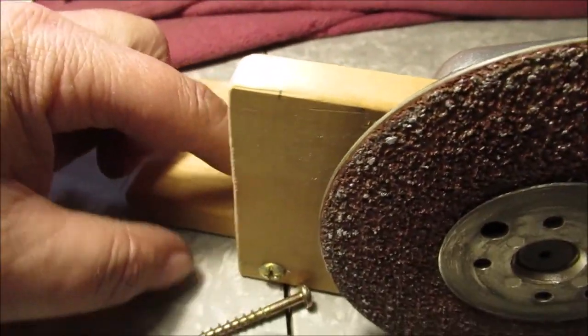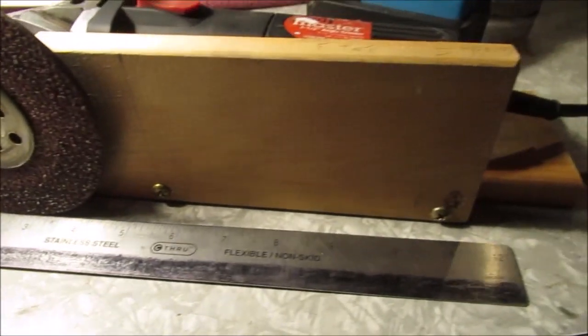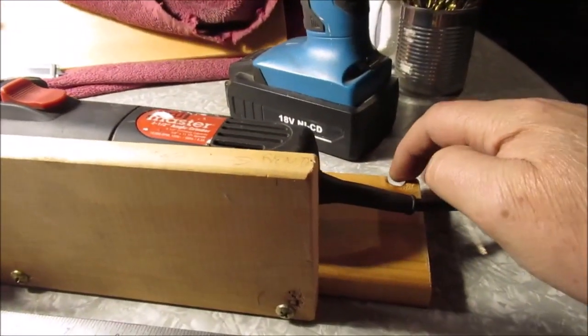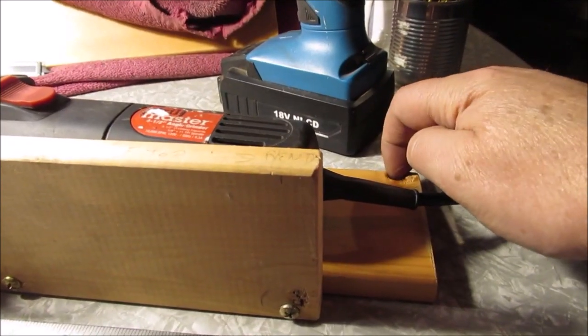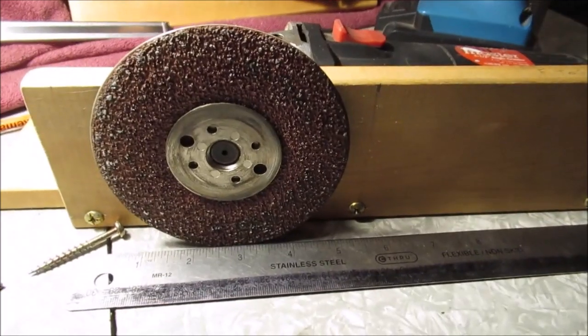That's how I do my screws on wood. The clearance hole - we don't want any threads grabbing this, so this is all clearance hole, and then your threads are grabbed in here. That's how I do my woodworking. You can do it however you're used to. But I messed up - I'd already started on the board and didn't know there was a knot back here. We don't care, this is just for work, it's not for show.